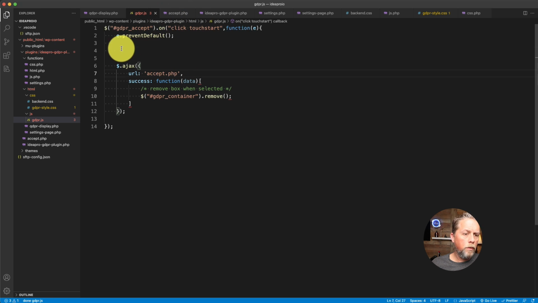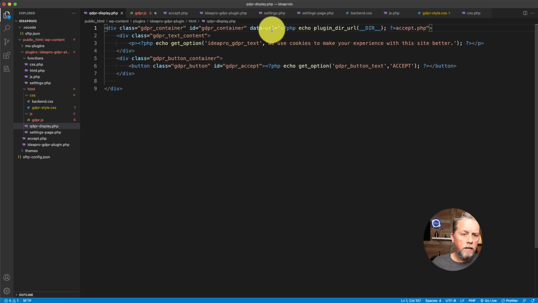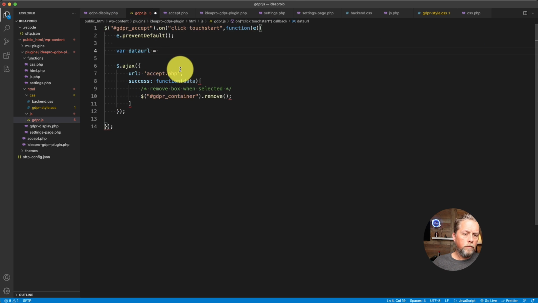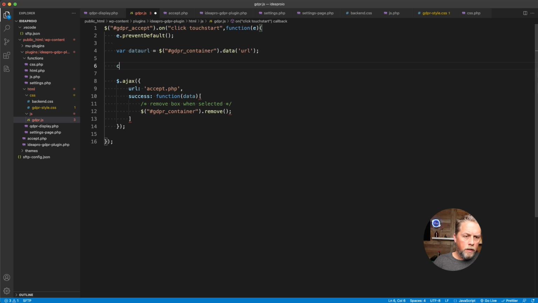And what we're going to do is get the data URL, var data URL is equal to display HTML data URL dot data URL.